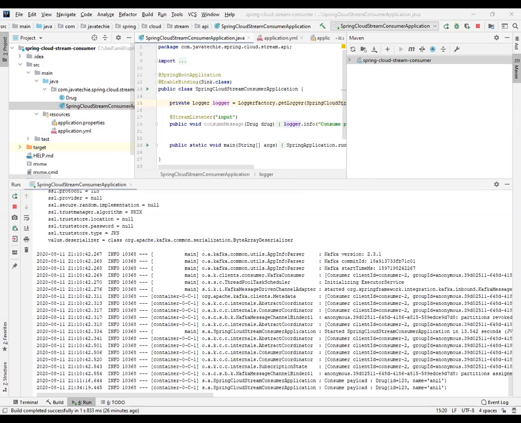A postman, by which I'm going to post status, and the name of the drug I would say is ID is say 123, and name of the drug would be amoxicillin.